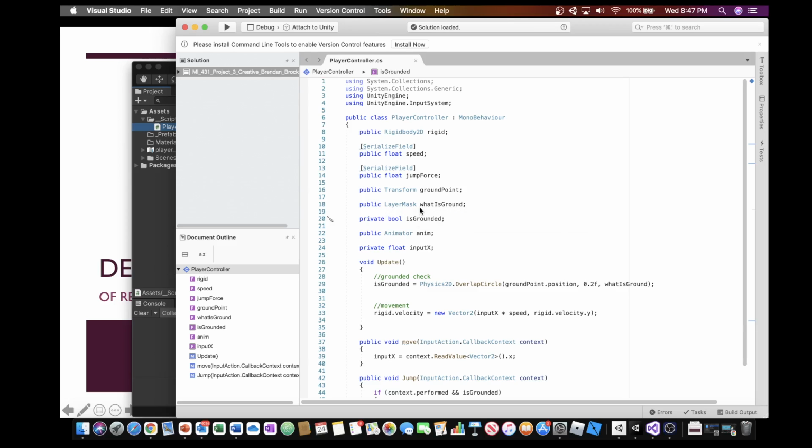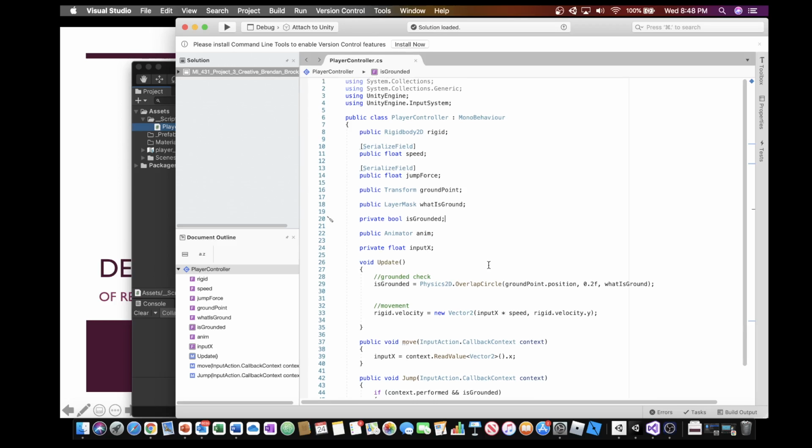So this layer mask is just something that, as far as I can understand, is kind of like not quite a reference, but it's using the layers from Unity to figure out whether or not it is touching the ground. And this transform is just an empty game object that I put onto the player at the feet, so you can tell. These are both being used to check if it's grounded, so we can do the jump function. I don't have an animation yet, but I want to add one.